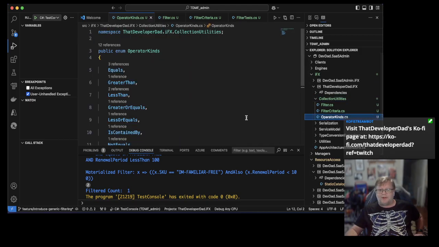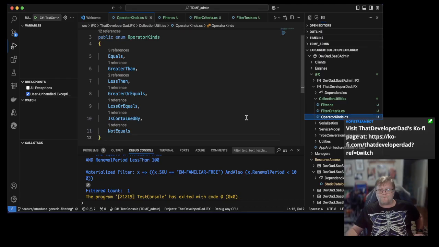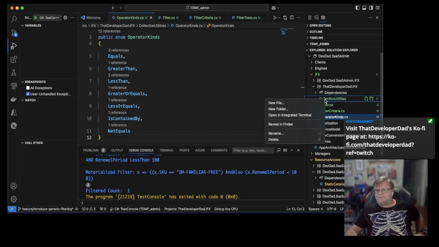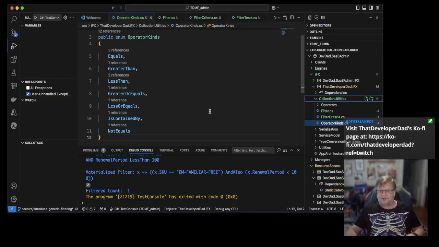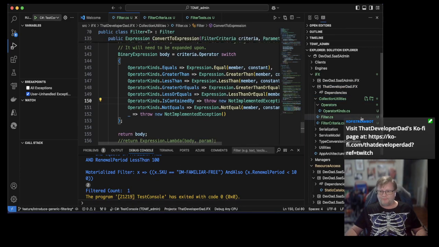Well, we've got all these operator kinds, right? So let's add a new folder. Operators. And this is going to start to look an awful lot like the stuff I was doing when I was building the rules engine.